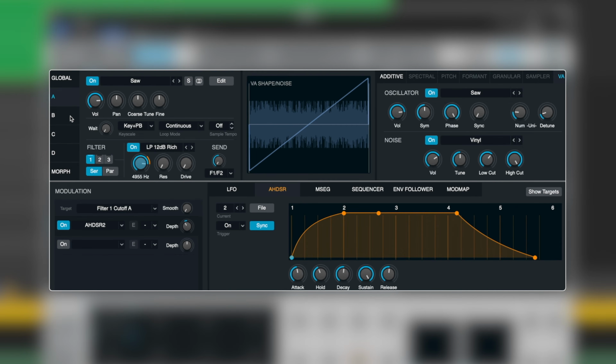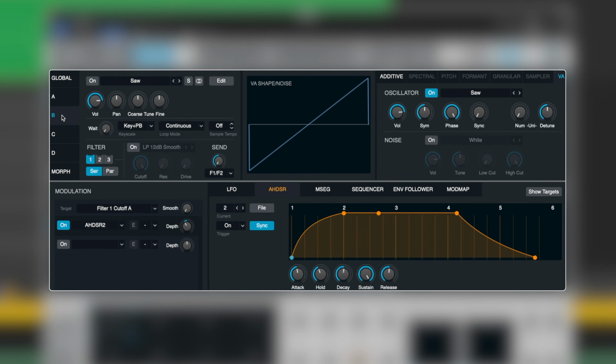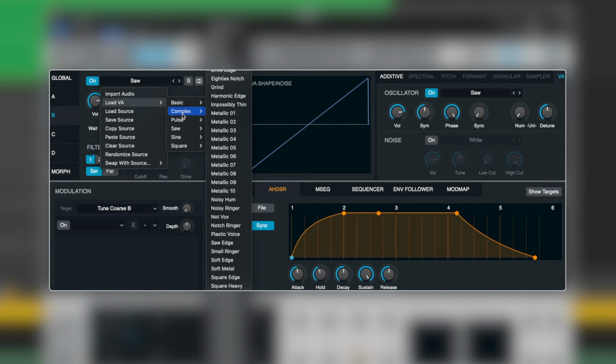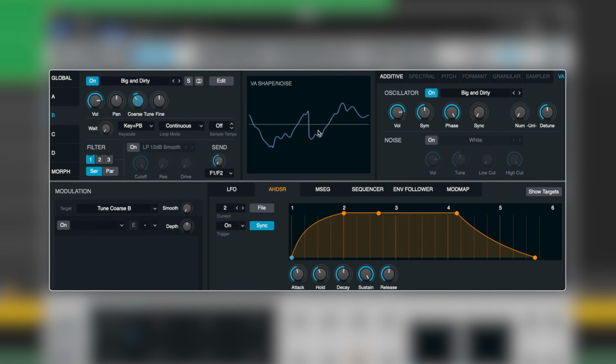Now to give this a bit of texture and body, I used the second oscillator, and we could just go with the saw wave again and lower it down by 12 semitones, which will bring it down 1 extra octave. Instead though, I utilised the complex waves that were in here. I think we went with big and dirty, which is kind of like a distorted sine wave.